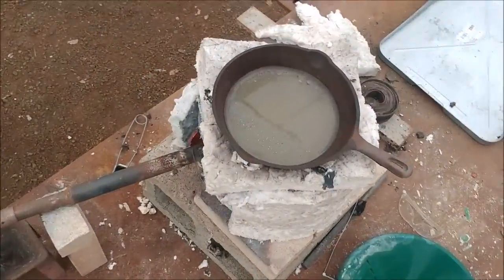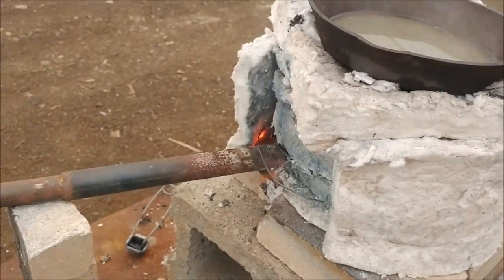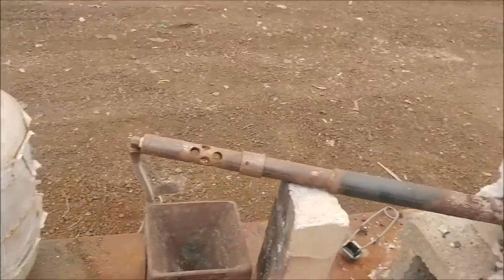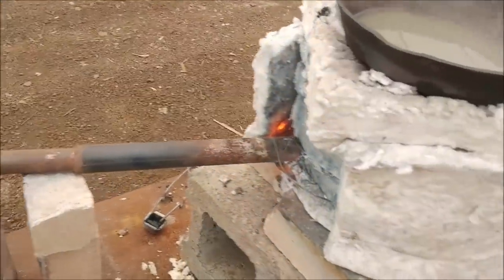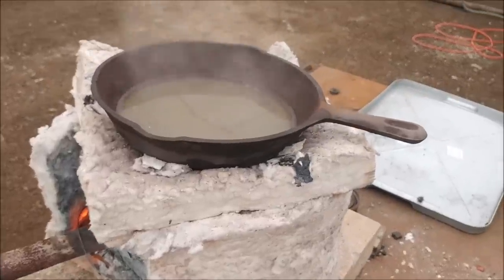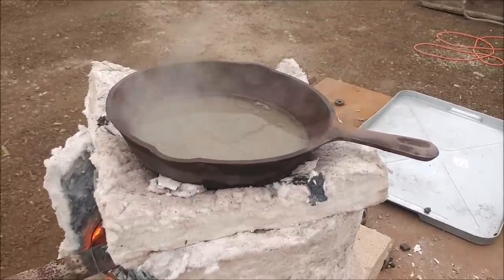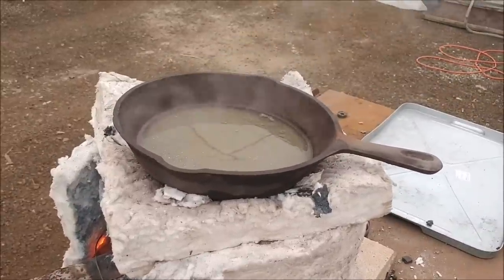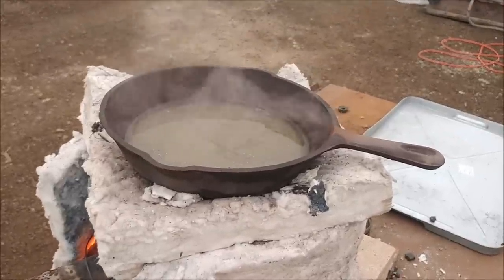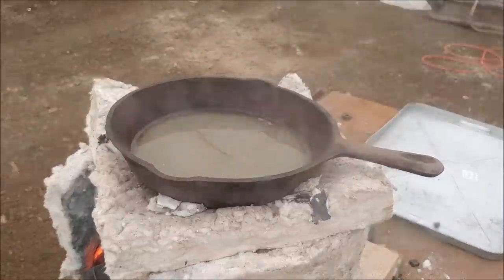I just got them in the pan here, got them over the furnace. I've got a little propane injector there, there's the tank, it's just a little propane burner. Got some kaowool wrapped into a little cylinder there with the top on it, and I found it's just easy to put your frying pan right over the exhaust of the furnace. We got some steam coming off of the pan now, we're going to let that get nice and hot, and I'll check in on it here in about 5 or 10 minutes when it starts to get up to temperature.